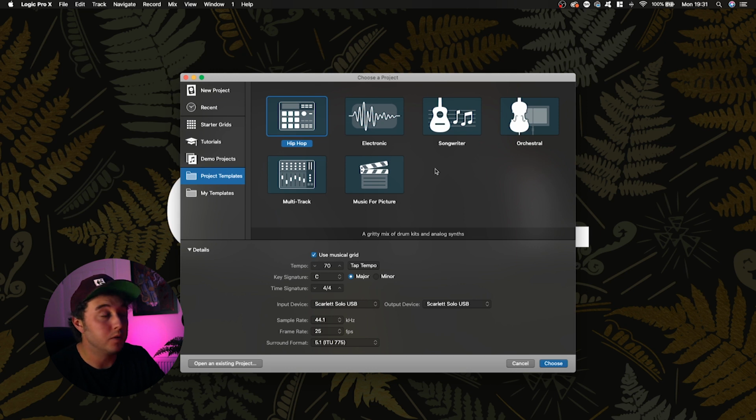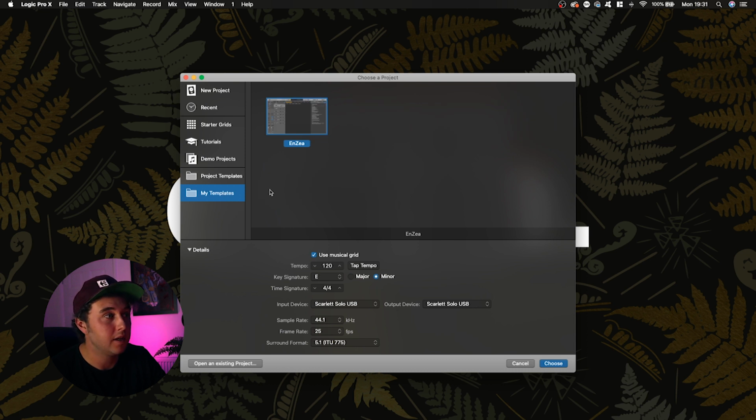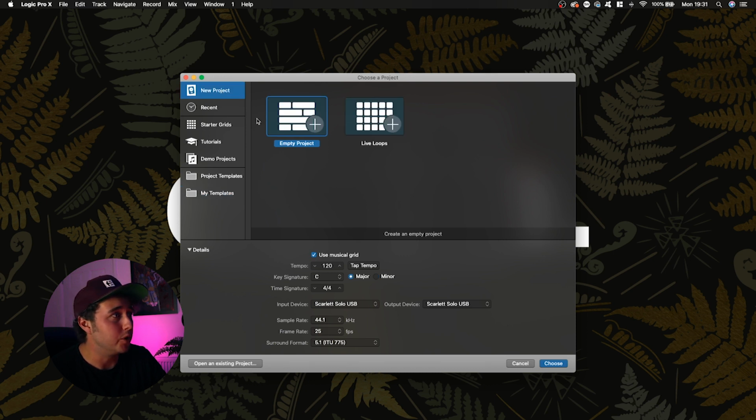Something you also might want to do in the future is create your own templates. So when inspiration strikes, you can jump into a template that you feel comfortable in and has all of your instruments and samples ready to go. So to begin with, we're just going to go up to New Project and select Empty Project.